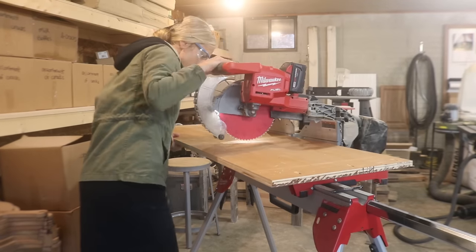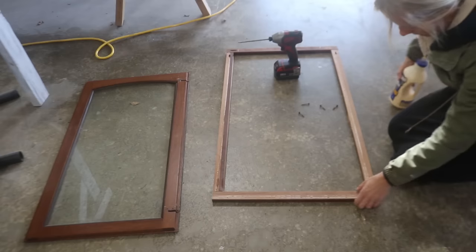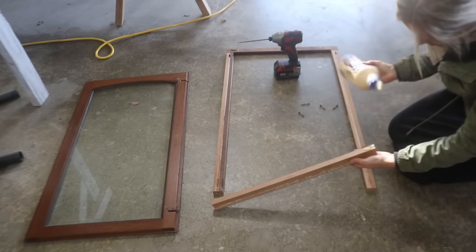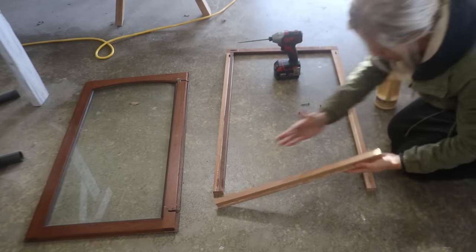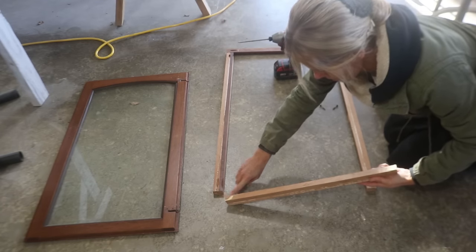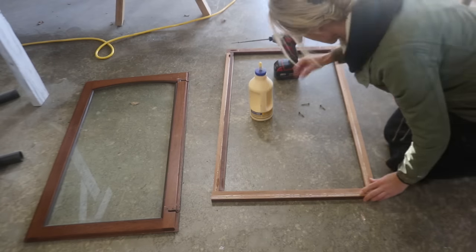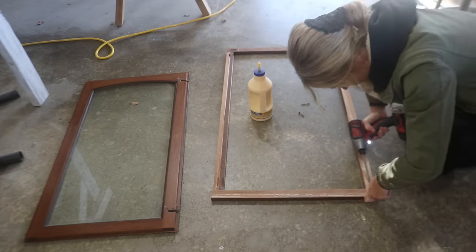I know this probably looks all confusing, but what I did is make a face frame for my door. I plan to use this glass door for the front of the cabinet, and I needed to create a face frame to kind of frame that in. So I cut some of the original face frame down to the right size, and here I'm putting it together.